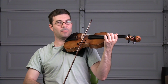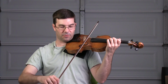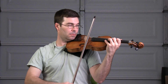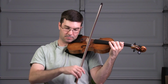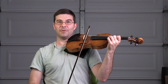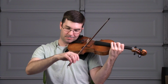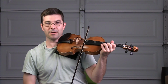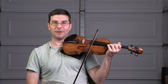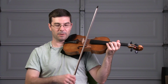Here, I keep my hand in third position, but I extend to 3 and 4 for the D E. So, the 1 stays down. So it's the second finger that has to move up and then back down. And here is where all of your octave practice pays off if you've been practicing some octaves. But the frame of the hand between 1 and 4.